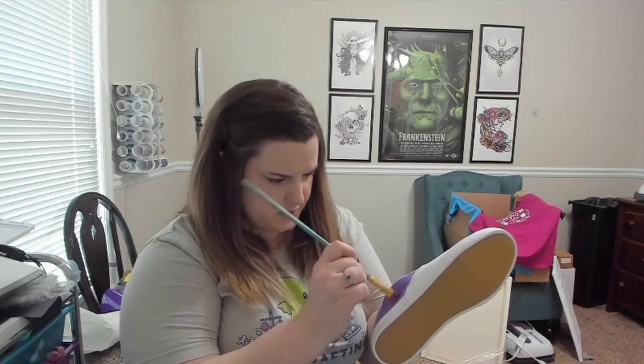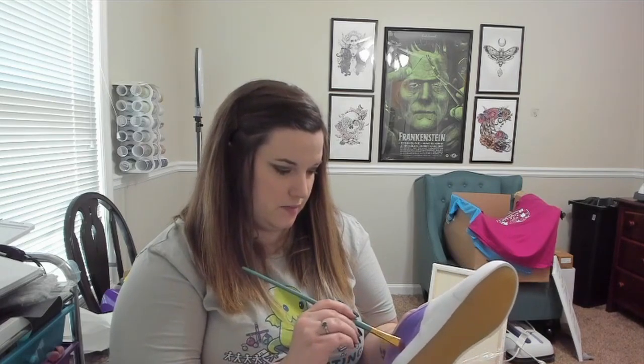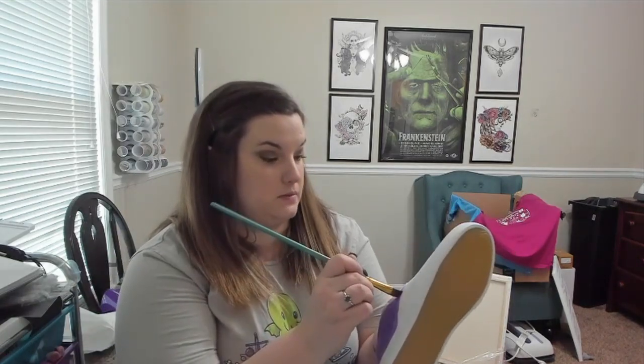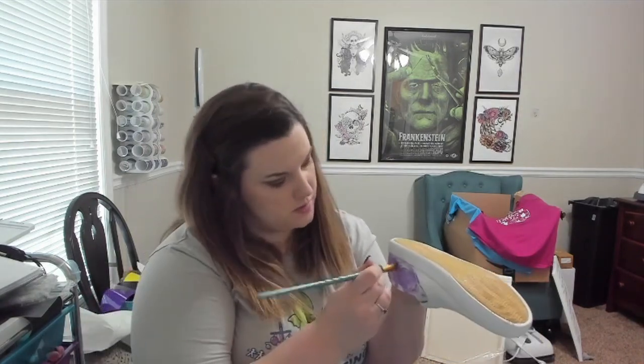I'm just kind of going in circles, and I'm not worried about it getting on the rubber. I'm too lazy to put something to prevent it, but I'm just going to take alcohol and get it off. That is the benefit of using acrylic paint. Anyway, all right, so I got rid of most of my circle shapes, which is what I was trying to accomplish. Now I'm just going to do it on this side.